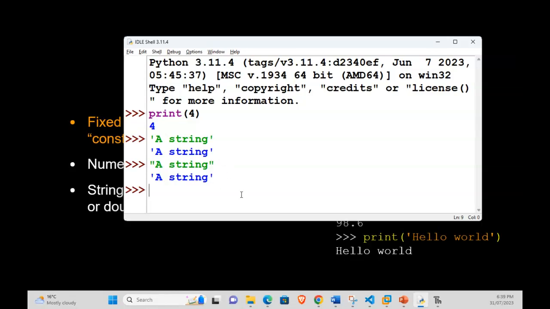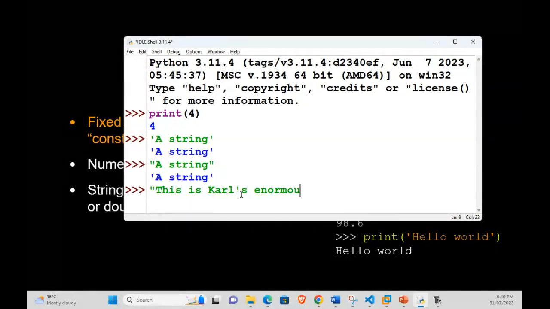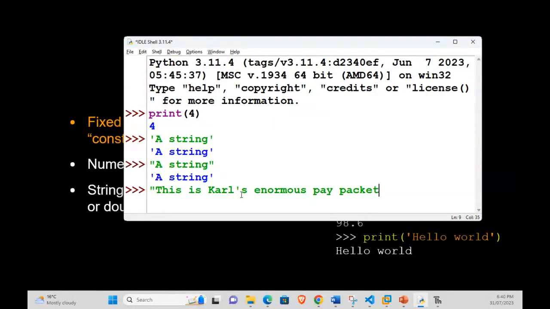But the good thing about that is if you want to have double quotes or single quotes in the actual string that you're printing, you can.